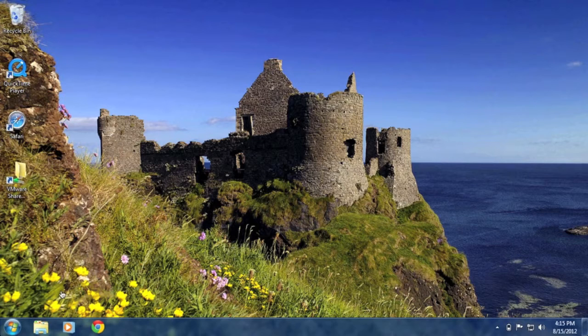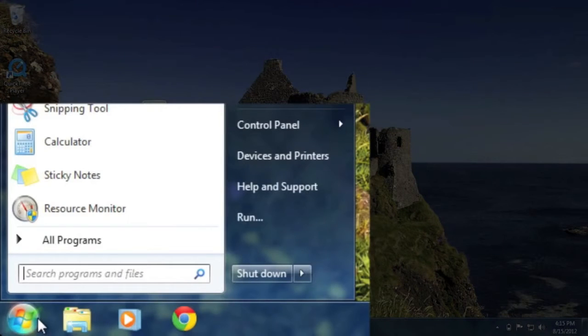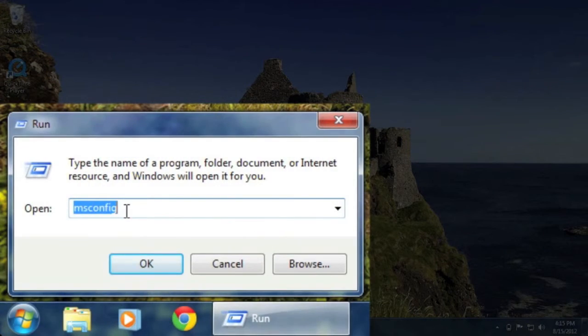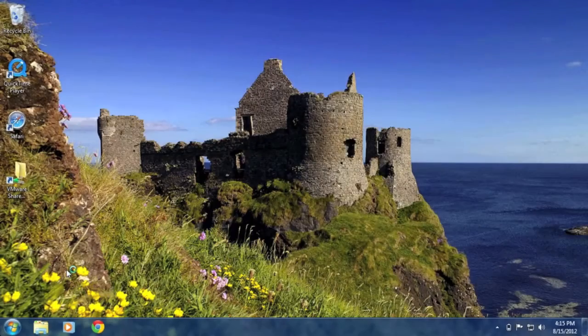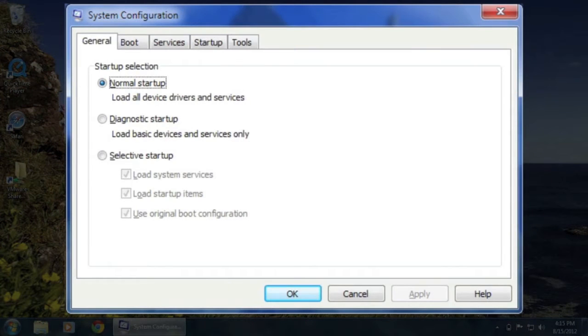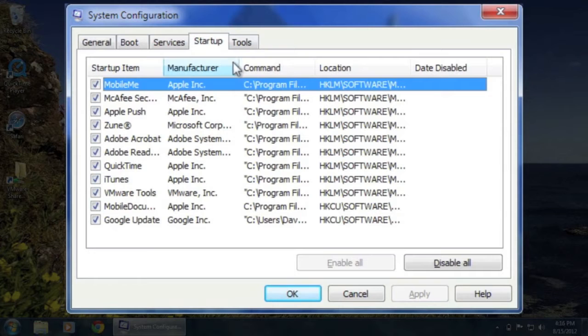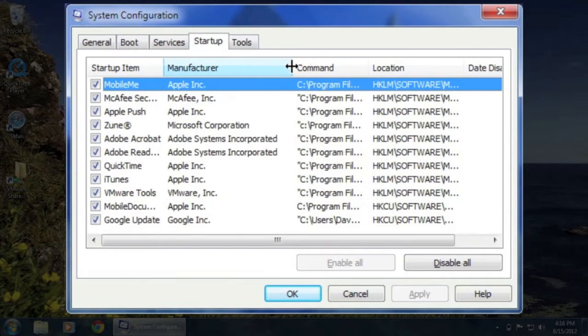program supplied by Microsoft called MS-config. Now, this isn't something you're going to find very easily, so best strategy is to actually go and hit run, type in MS-config, as I've done here, program launches, and here along the top there's a tab called Startup. This will show you, and let's stretch this out a little bit, this will show you every program that's automatically configured to run when my Windows machine boots up.